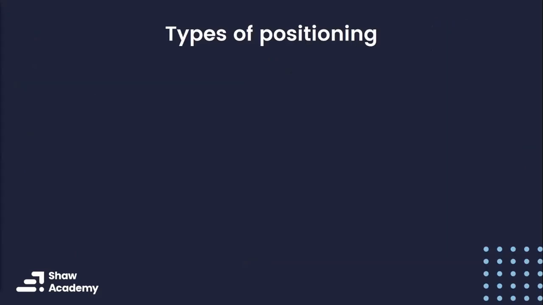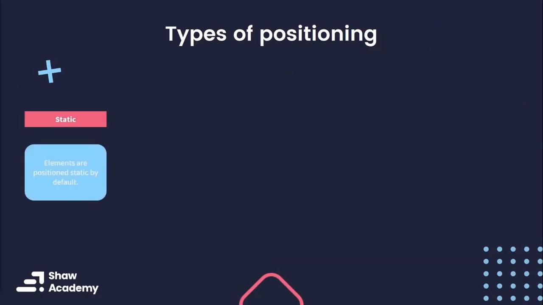Now, much like we have different layers in the CSS box model, we also have different types of approaches or types of positioning. And the first one is static. And static is the default property when it comes to HTML elements. Okay, so the key thing we must note here is that if we specify a positioning type of static, we cannot affect the bottom, top, left, and the right properties of that element's position. Okay, it's always going to be fixed in one location. This is different from fixed, and it's different from sticky positioning.